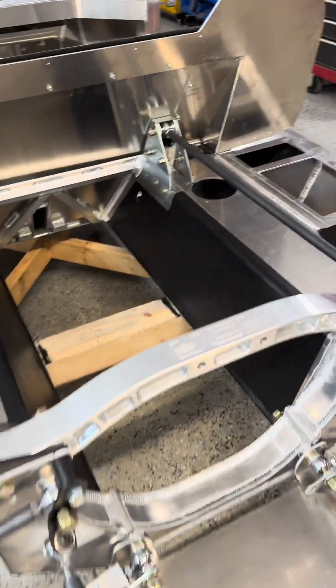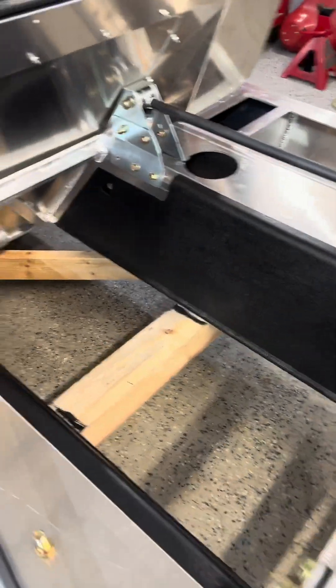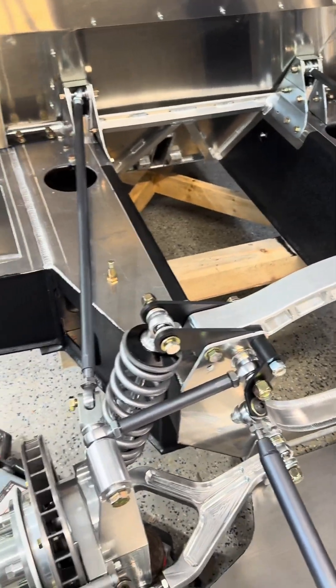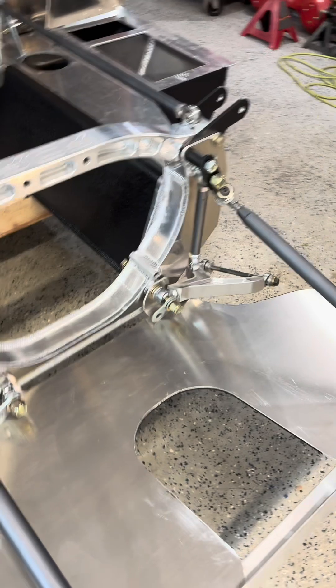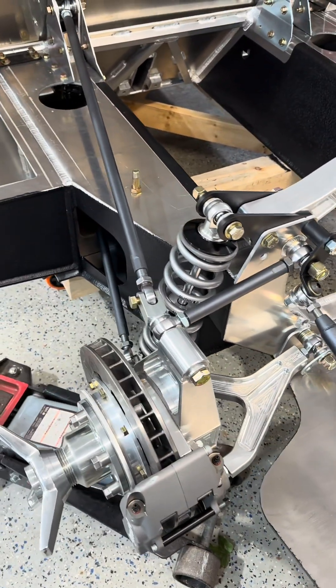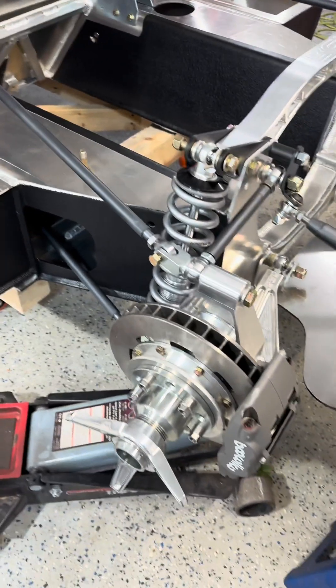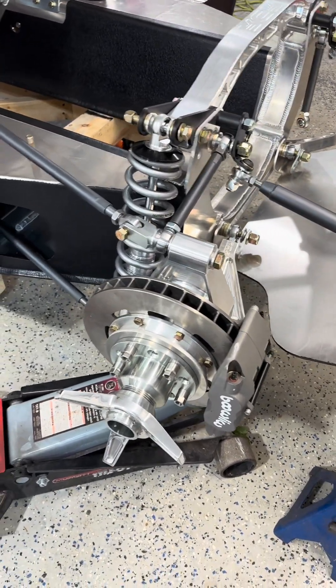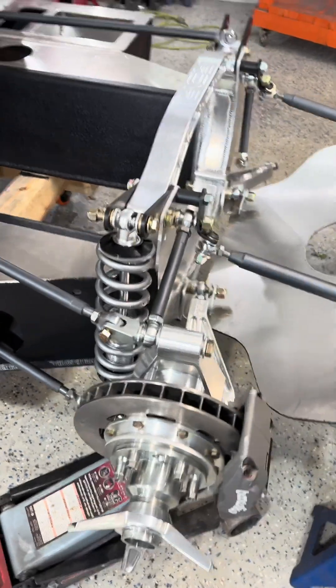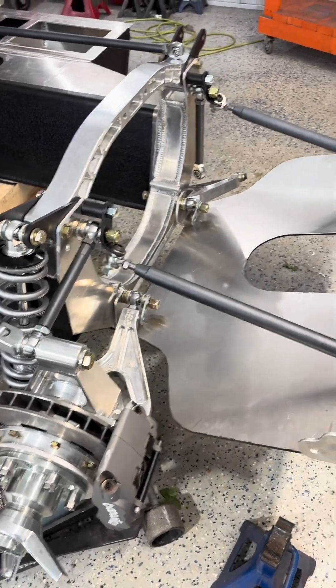Today in GT40 land, we Raptor lined where the engine mounts are going to end up going. We installed all the powder coated control arms and other parts that we had done this weekend and last weekend. I started putting the rear suspension back on, but I'm having a little bit of difficulty getting one area to match up — I've got to figure out the sequence in which I do it or if I need to compress that spring somehow.